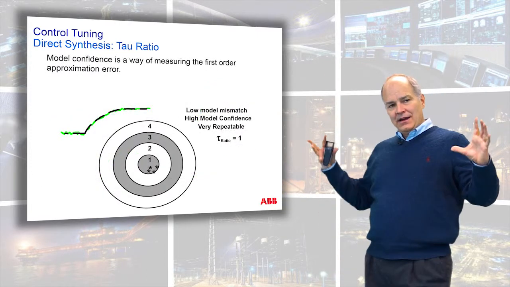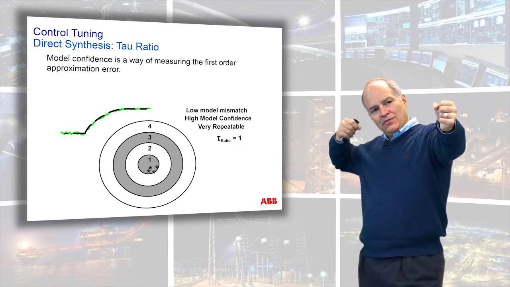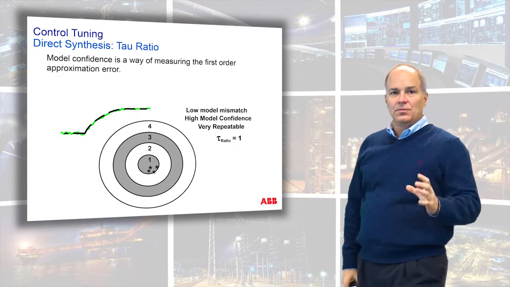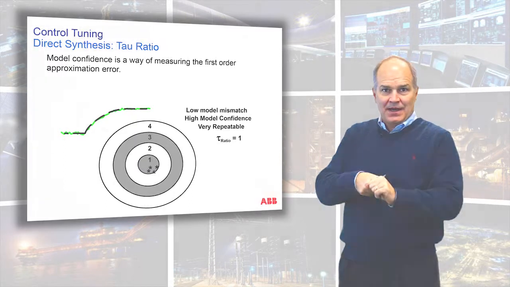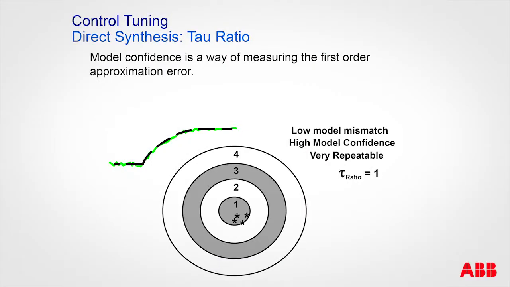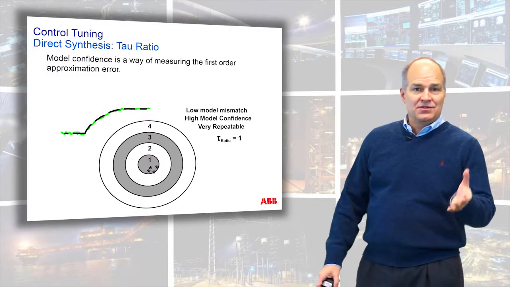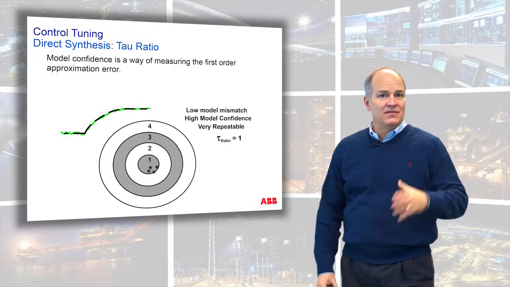So this idea of the arrow. So I do 4 arrows, boom, boom, boom. And if I group, meaning they all hit the same spot, and they hit my model, and my model is a first order. So I'm saying I bump this thing 100 times, it looks the same. It's very predictable, it's very stable. I could go with a tau ratio 1 and it'll be fine.